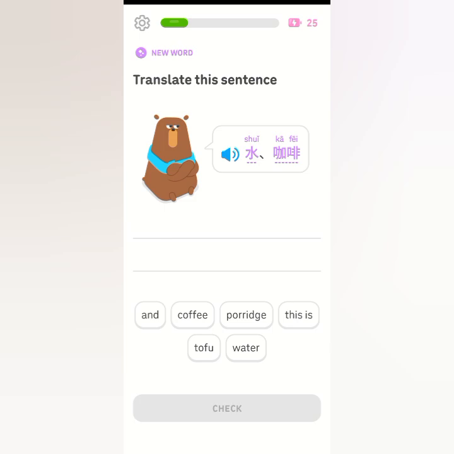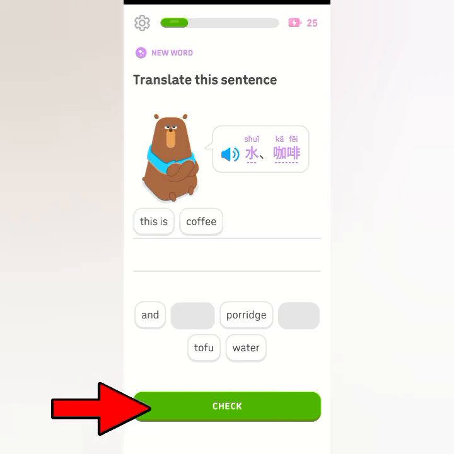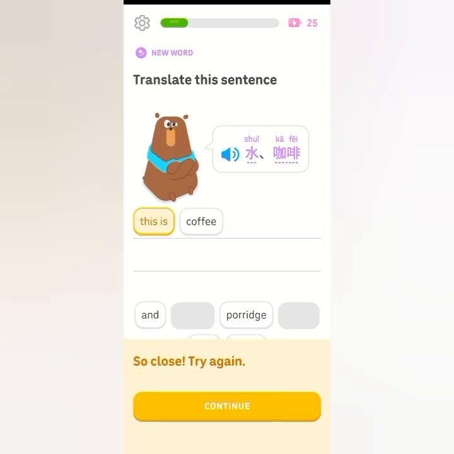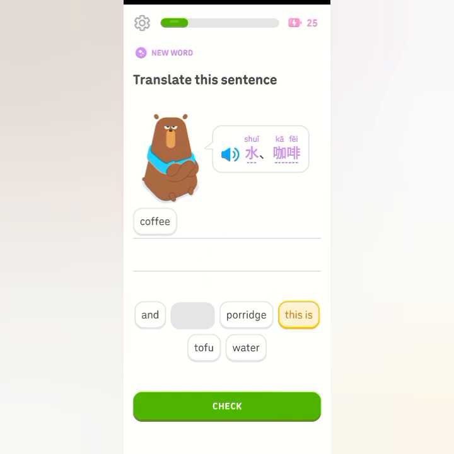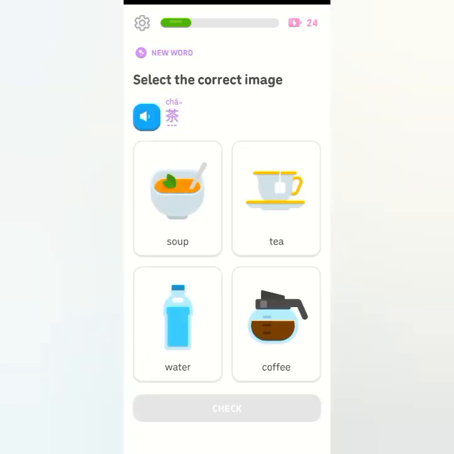So this is just how it is. You will see a word, and they will pronounce it, and ask you to try. So this one, I made a mistake with one of the words, and I will try again. So even if you fail any lesson like this one, not quite right, the correct answer is this. So even if you make any mistake, you'll be able to correct it before the end of the lesson.